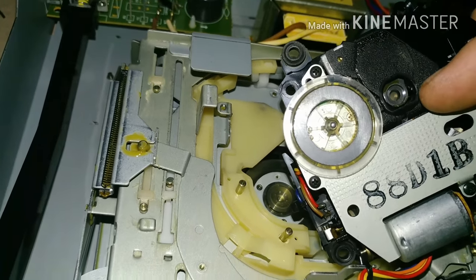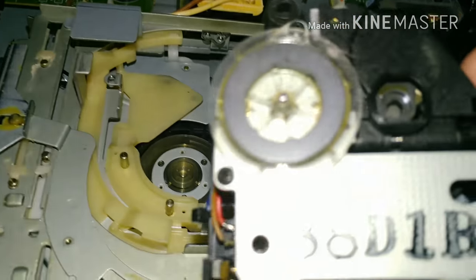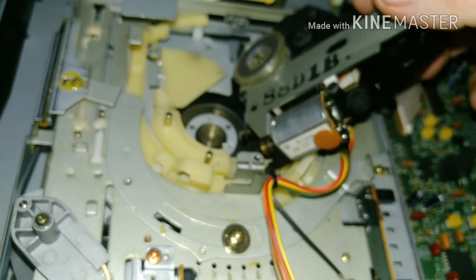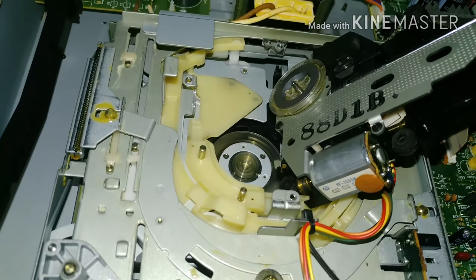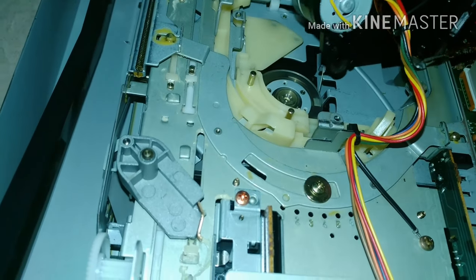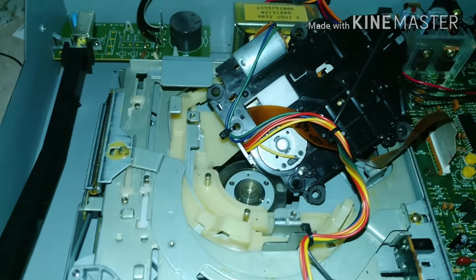If you notice anything missing, it's missing the focus lens — and that's the issue with these 6-disc changers. This one actually looks like it had more glue applied than any of the Pioneers I've seen, and it still gave out. Part of it is the age of the unit, but typically it was just a tiny speck of glue holding it. Since it's mounted upside down — most CD players have the laser facing up, but this one's upside down — gravity works against it for all those years, and the lens falls out.